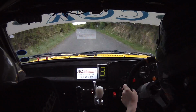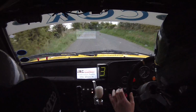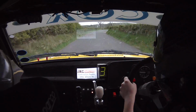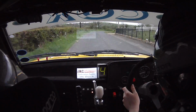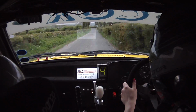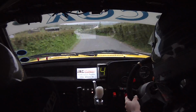60 up middle, 5 left, 40, 3 right. You're 40 now, to 3 right. 100 up the middle. The long 4 right, narrows, 130. Long 4 here, narrows, 130. Down to crest, 5 left. Crest, 5 left. 60, 6 left. You have 60, 6 left.